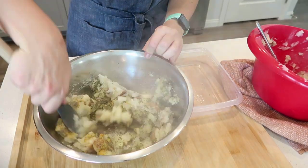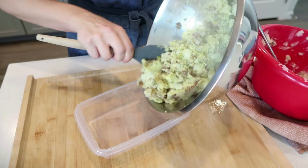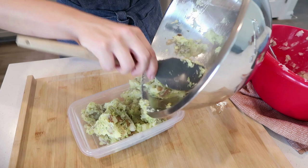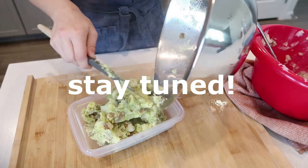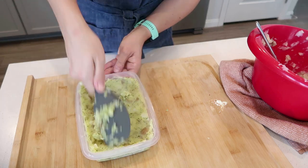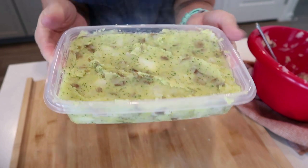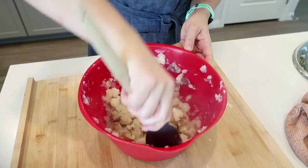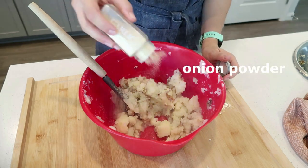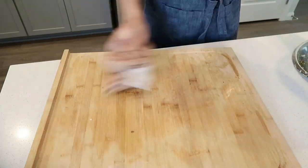Once I add the seasonings in, I stir them again with a spatula. Once they're kind of cooling down a little bit, the texture is perfection. These potatoes I'm popping in a Tupperware container, smashing them down, getting all the air out, and putting them in the refrigerator. You're going to have to stay tuned until the end of the video to see what I'm doing with these — they have to fully cool for at least six to eight hours, I'm doing a full day.